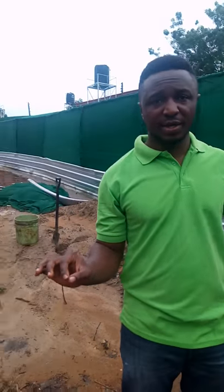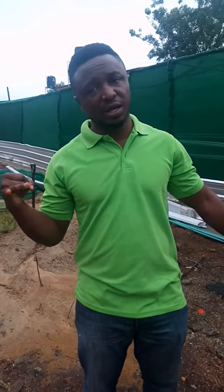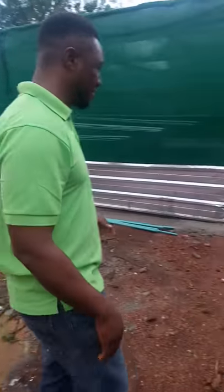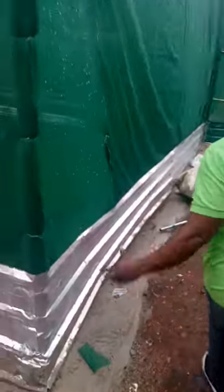Now, in whatever you do among these three uses of this greenhouse, just know that one of them is assured. Breeding is assured. Snails don't stay in one place. Once they stay in one place, they lay eggs. They keep breeding. So both as a storage and as a fattener, they all serve the same purpose. So let me take you around this farm. Each of these farms is 70 feet like this by 50 feet like this. Come inside.